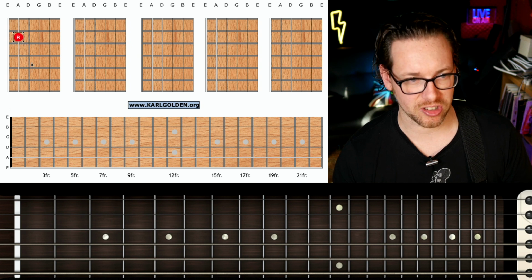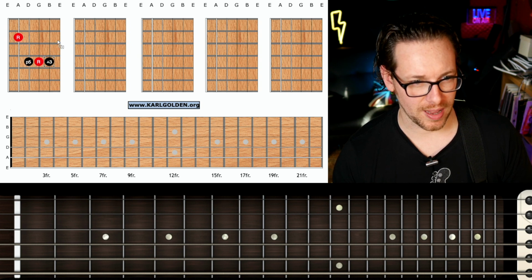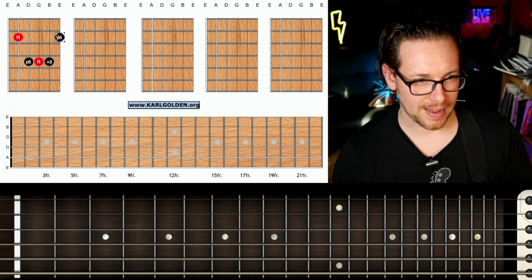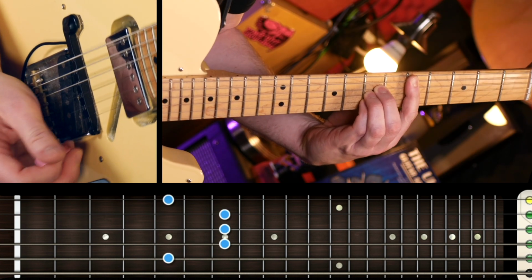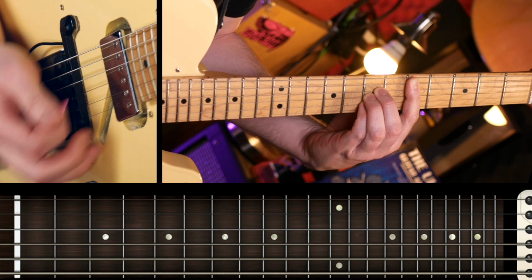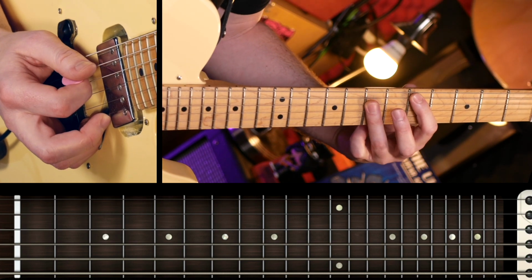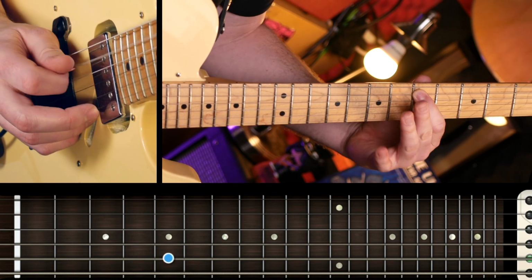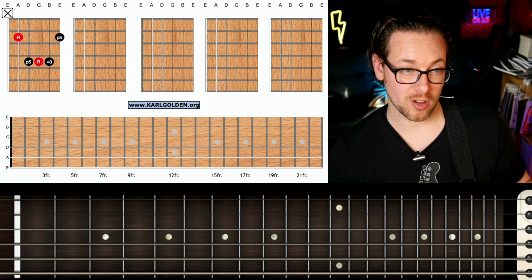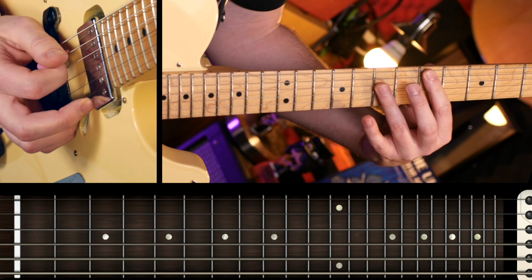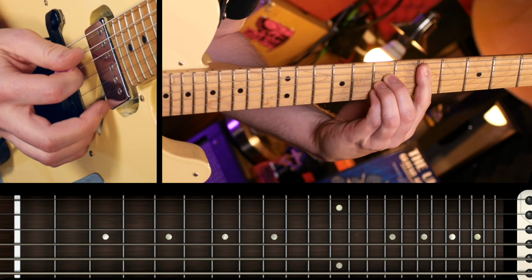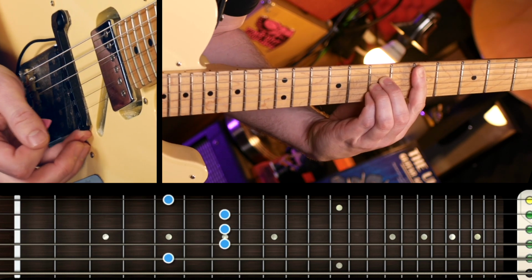So this is the A shape. This is movable to any key. We're not going to be playing that low E. So this is what the shape looked like. Now you can play it like I am here, or you can bar on that 7th fret. So this is in the key of D. And I know that because of the root note on the A string. On the 5th fret of the A string, that's a D. So this must be a D major chord. So this is just the A shape for D major.